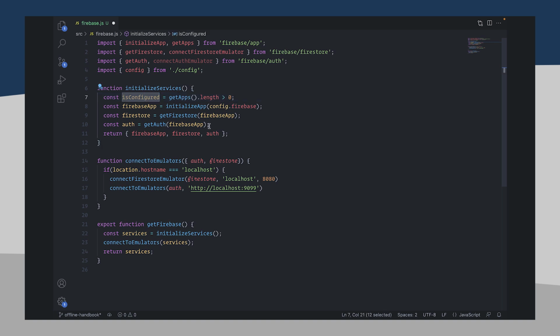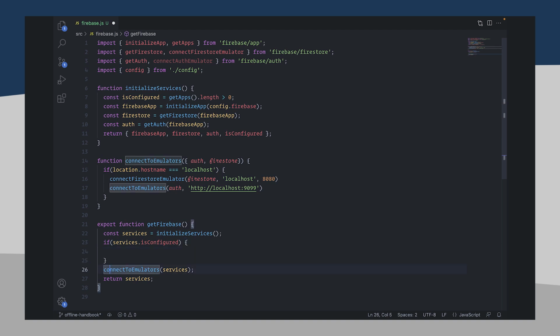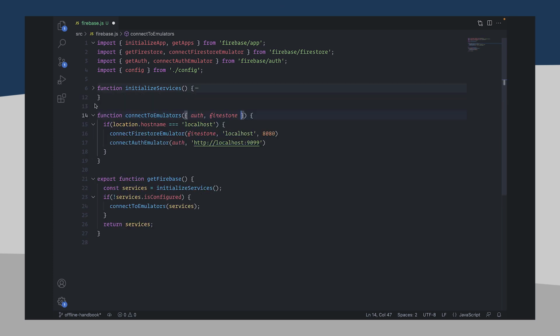Now, you can initialize multiple Firebase apps with different names, but in this case, I'm just going to be relying on one Firebase app. So I know if my array of apps is 0, there hasn't been initialization yet. And if there's no initialization, then I want to connect the emulators. But if there has been initialization already, then I'm going to skip over that part. This right here is a battle-tested app initialization strategy that works across different frameworks and rendering strategies, where you can just call the function over and over and over again. Now, ideally, we would do all this app initialization and settings configuration outside of the framework, but that's not always possible or practical.